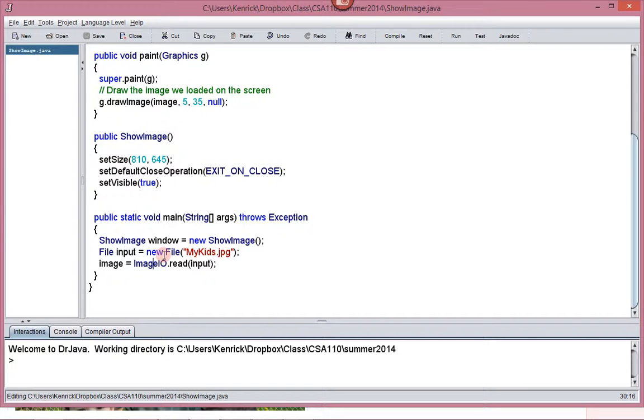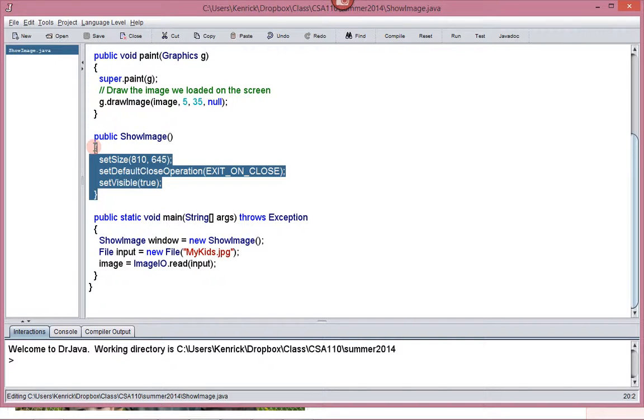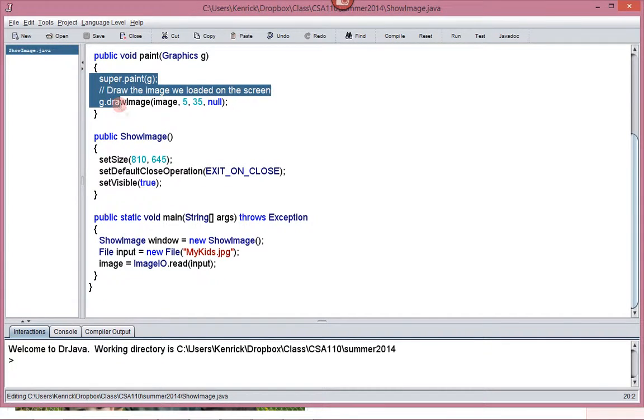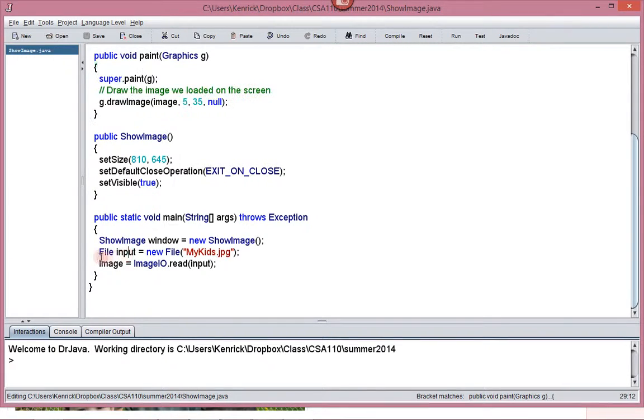It's doing these in this order, where it gets this line first, it does all three of these things, you see the window, and then immediately it tries to paint it, but we haven't loaded anything yet. So it just draws the nothing image. And at that point, you see the window with nothing in it, and then after that's done, it continues on over here and actually loads the image, but you don't see anything because it had already drawn it previously.